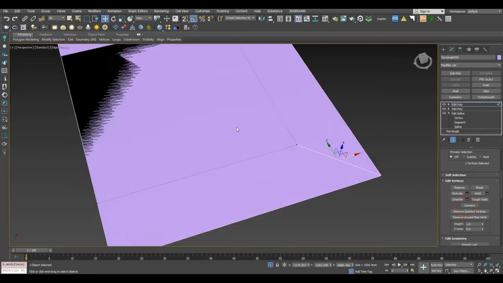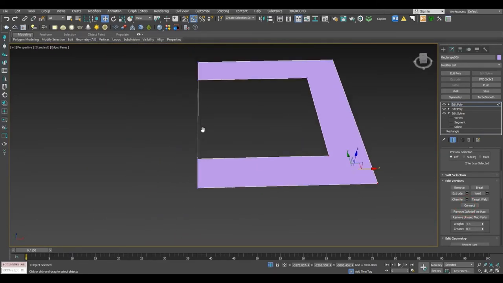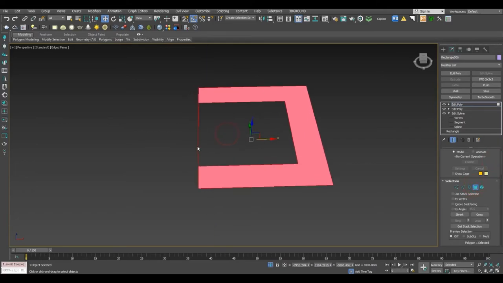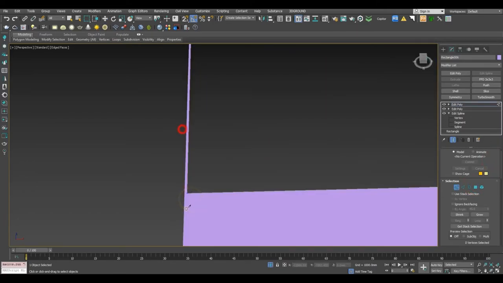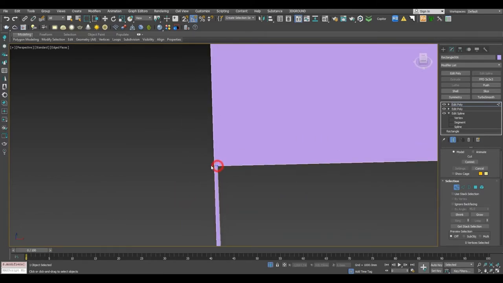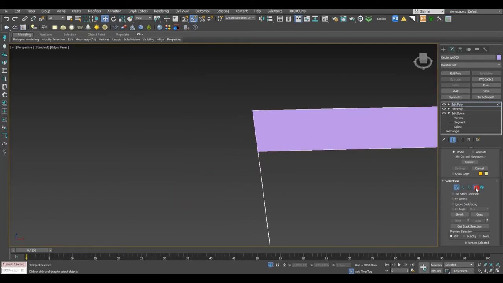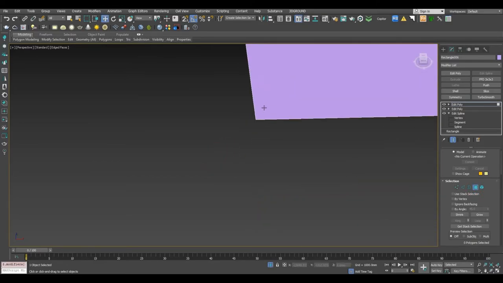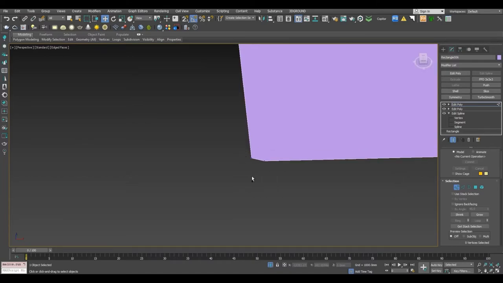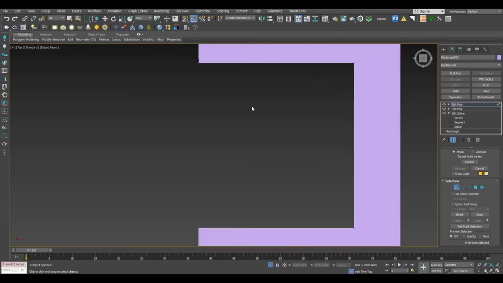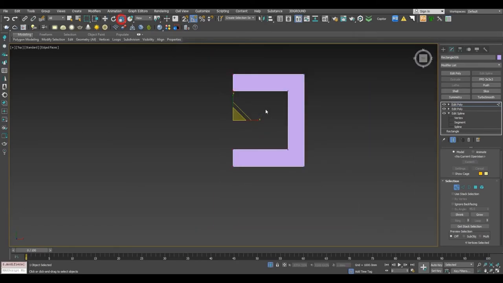Click both diagonal edges and connect it. Before that, I will delete this. Select polygon. First of all, I select cut tool and make edges flow. Click on edges or polygon deleted. If this is not welded, right click target weld. So right click on selected edges, vertices and right click target weld.